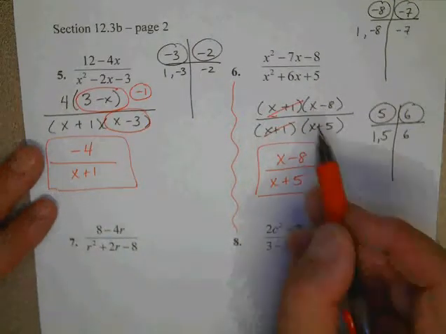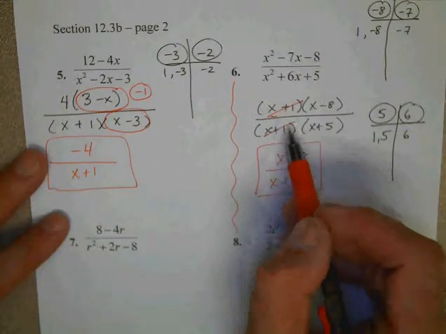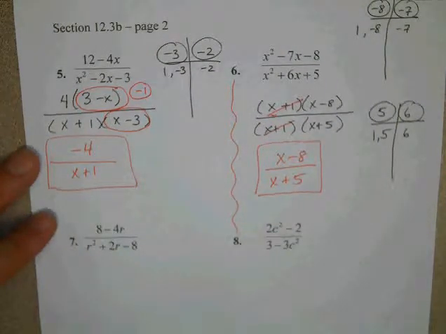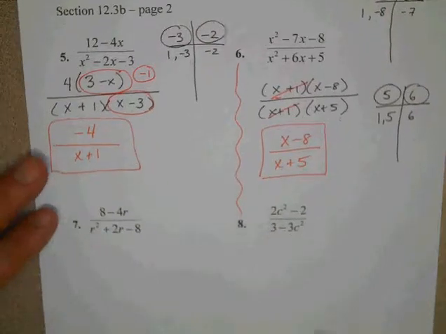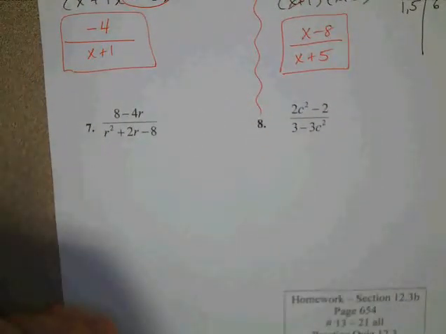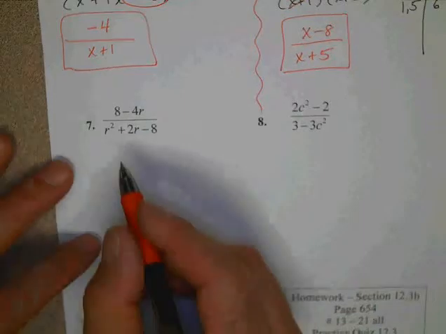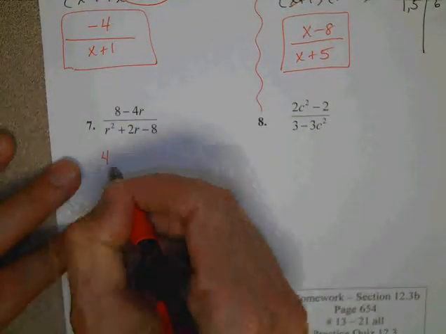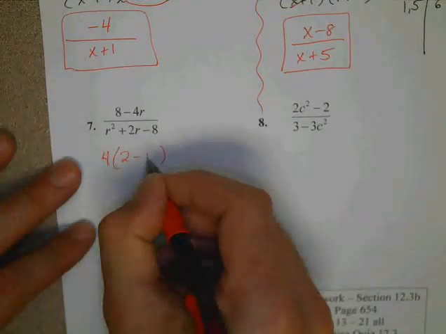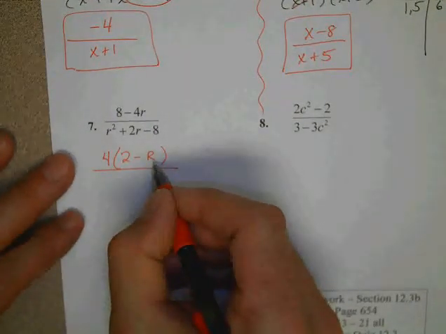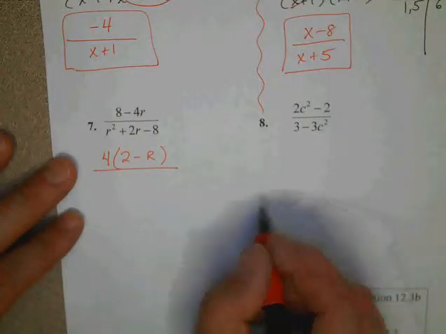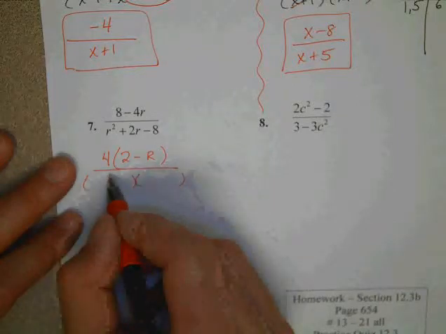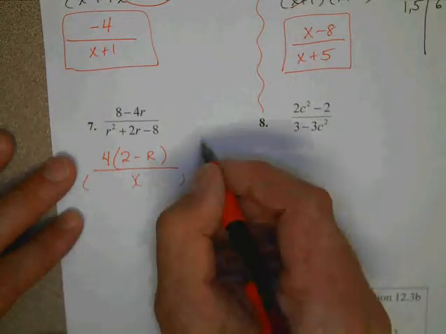Every single time you're going to notice one of the factors in the top is similar to one of the factors in the bottom, and that's a consistent pattern on all these rational expressions. Alright, our last two. 8 minus 4r. Think with me. Hunter, what goes into 8 and 4r? A 4, okay, what's left? 2 minus r. Might help you to write the r as a capital, keeps you from looking confused. And if I was a guessing man, I would guess that 2 minus r, or r minus 2, is one of my factors in the bottom. Let's take a look, and let's see what that would be.